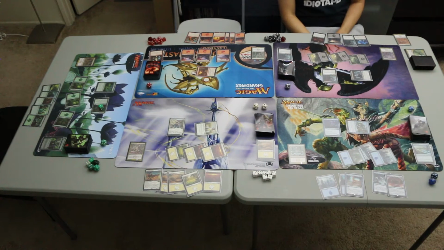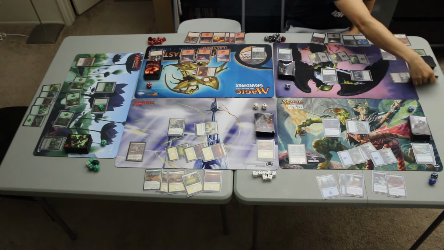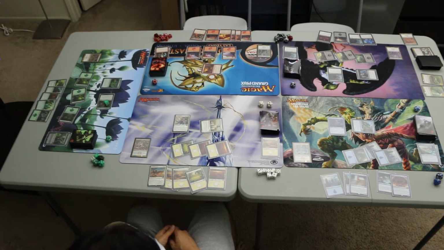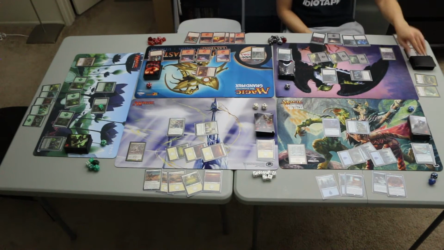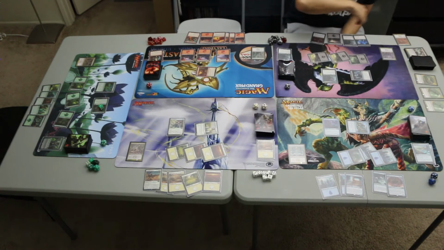Now we reveal 6 cards to see if there are any new heads. There are 2 new heads, 1 Ravenous Brute head and 1 Hydra head. We will pass the turn to the Hydra. The Hydra casts the topmost card, which is a Hydra head. There are now 3 Hydra heads on the battlefield. They'll deal 4 damage to each player.